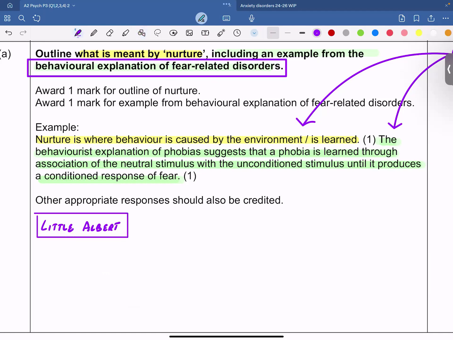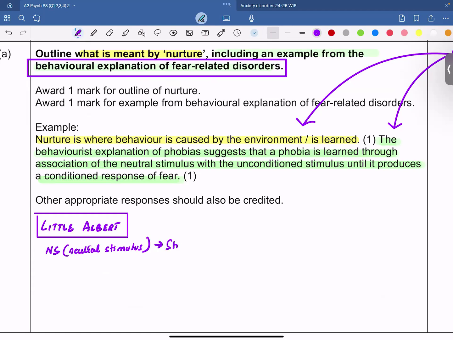In this particular study, there was a neutral stimulus. Now, what exactly is a neutral stimulus? Let me make you understand this part first. Neutral stimulus, NS is fine over here. I just write it down for the sake of clarity. What is a neutral stimulus? The neutral stimulus is a stimulus that initially produces no specific response.